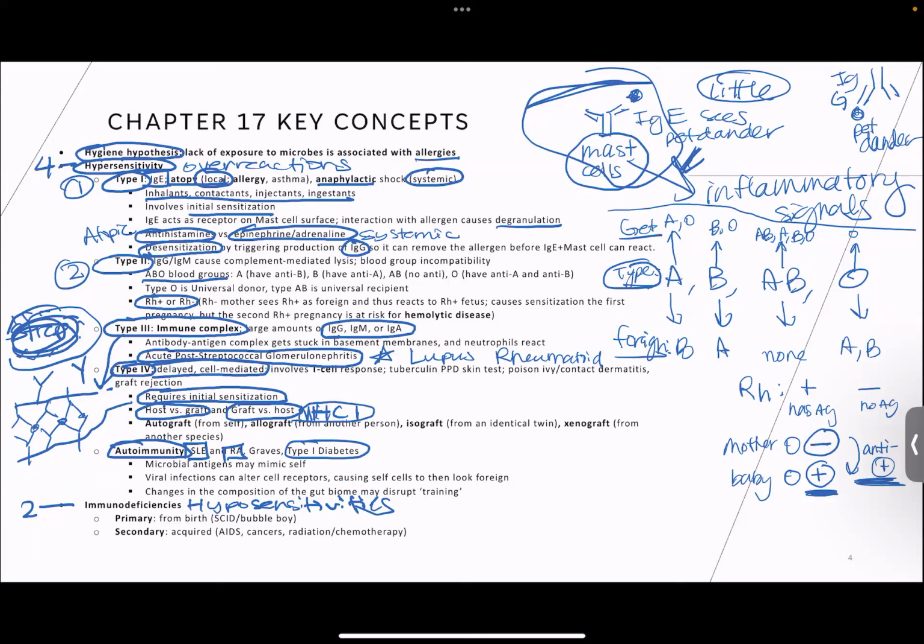But the problem is that you're putting new B or T cells into somebody from somebody else, and so their B or T cells can attack you. When you get an organ or a bone marrow transplant, you're putting new lymphocytes into that person. They could see the person as foreign, and that would be graft versus host response. More commonly with most tissue transplants, the host is attacking the graft, but with bone marrow, the graft can attack the host.